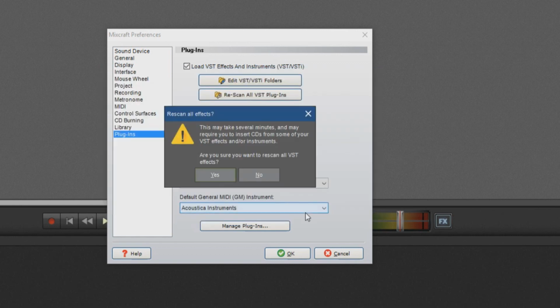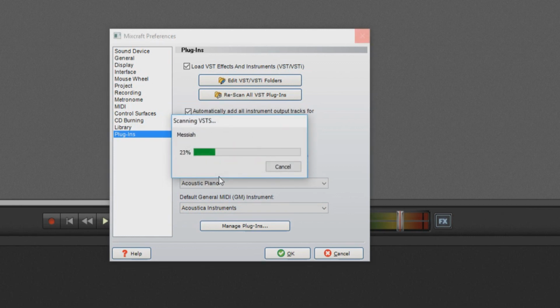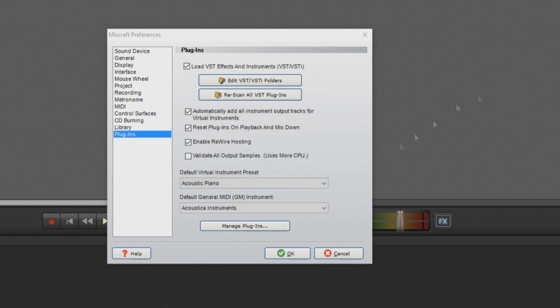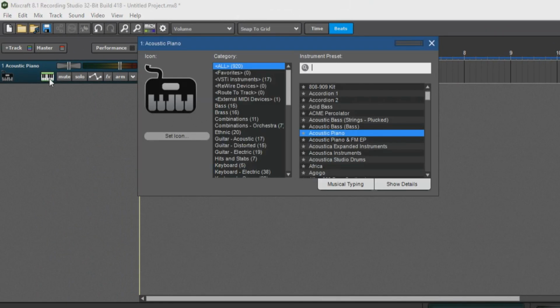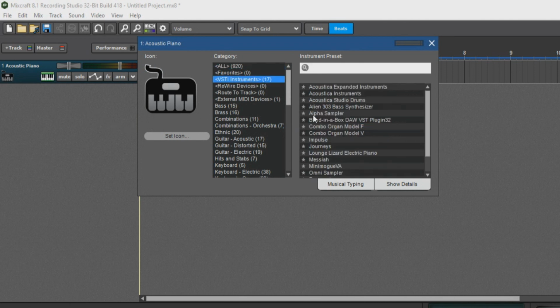Mixcraft will then ask if you wish to search all the directories we have added for additional VST plugins. So just press Yes. Now we can press OK again, and the Band-in-a-Box plugin will now be available under VSTi Instruments.